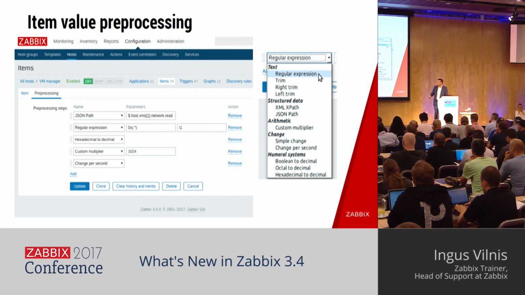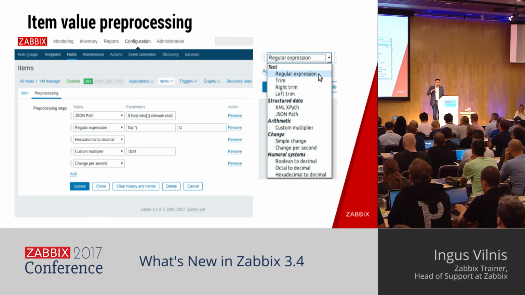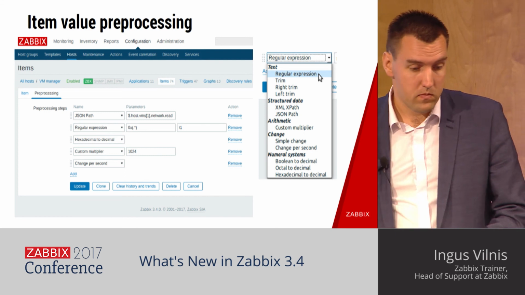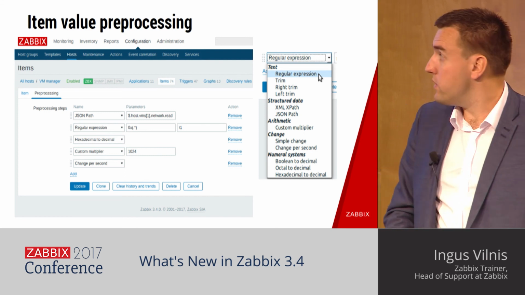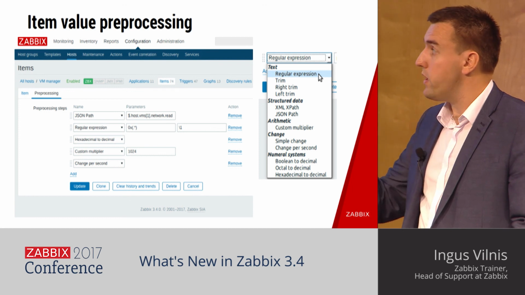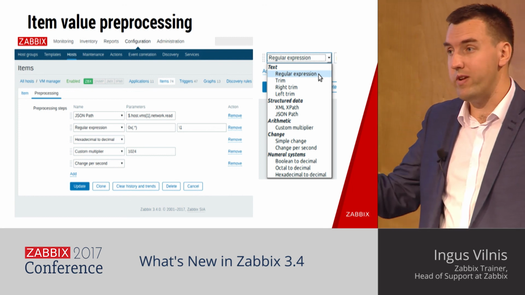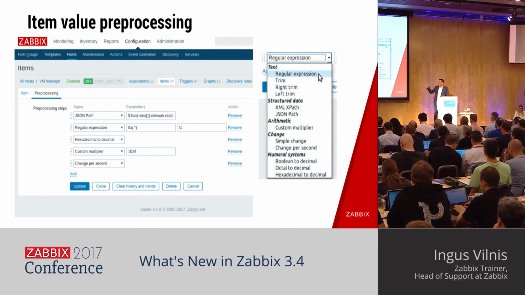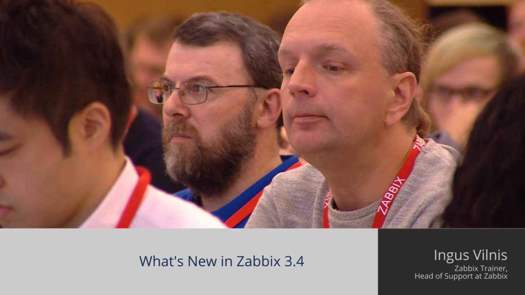So now, what do we see here? When you open the items on a template or any host, the item configuration looks kind of the same, or is it? You now have a new tab called preprocessing on the menu, and there, the first thing which is moved there is the custom multiplier. You probably recognize this from the old versions already. Then change per second. This is what was formerly called delta, speed per second. So those are the preprocessing options.